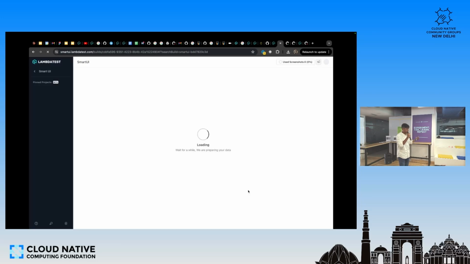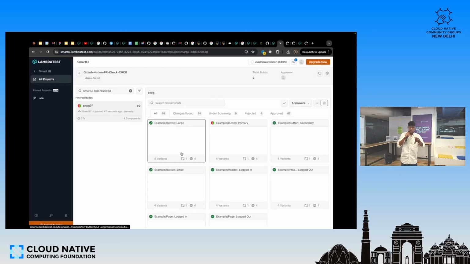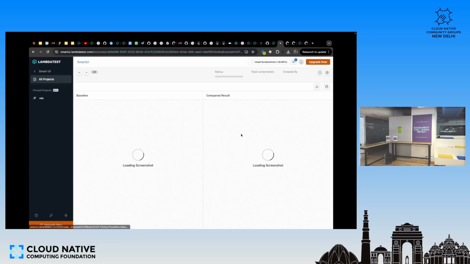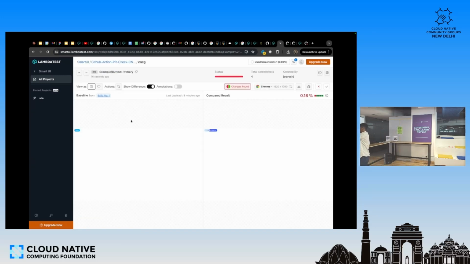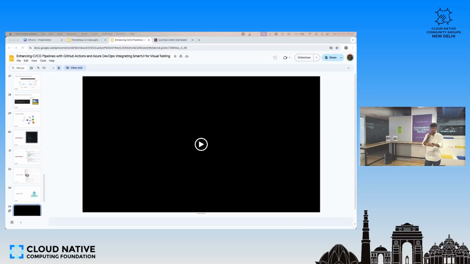In case we end up approving those, the baseline would be updated to the newer version, which changed for hands-on. So here I think the changes are found, and this particular card will have the changes. It says 0.18% change. It rates the change, and it also says where the changes are. The baseline had button, the captured screenshot had changed for hands-on. I hope you are able to see somewhat. And there is a 0.18% change. That's why I mentioned that 1% can be misleading because Storybook elements are smaller, so a 1% threshold would mean approving those.